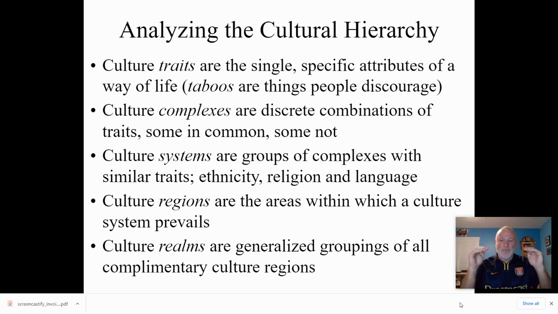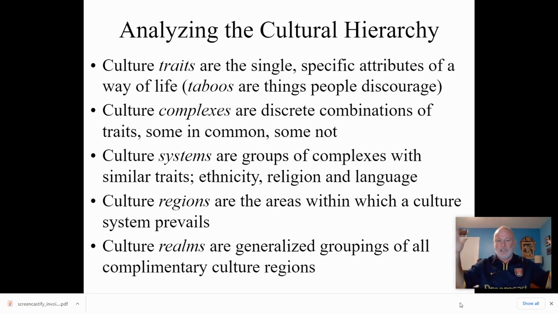But then you move from that individual trait, those things that make you unique, to a cultural complex. And you have some discrete combinations of traits. Some things are the same, some things are a little bit different. This might be like you with your siblings and your parents, a nuclear family. More often than not, you're going to share a cultural complex. You won't share all of the same traits. One sibling might like the arts and the other one might like athletics. One might be really good at math, the other one really good at writing. They're still siblings. They still share most things in common. They might like Taco Tuesday, right? But they're going to be different in certain specific ways.